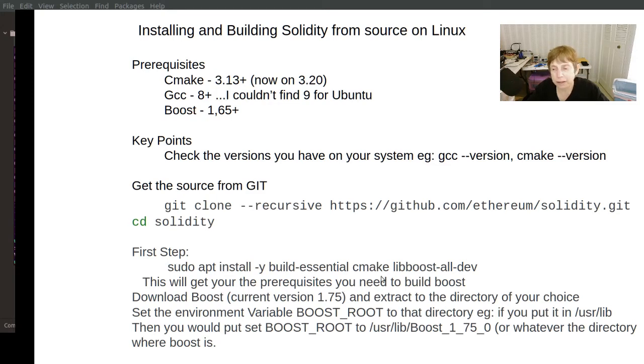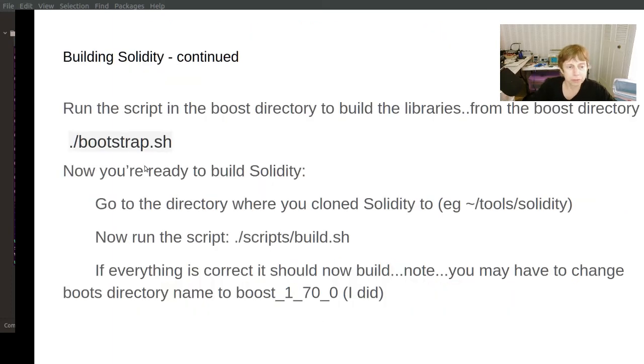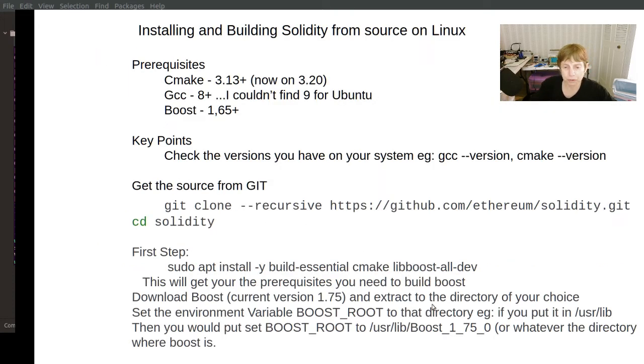And there is something that, let me see if I can find the exact thing that I'm looking for here, because there are a couple of versions of Chrome I've got going on, but there is a tag we can give it for a library. It didn't seem to matter, so I just stick it in user lib and then just run the script, which is bootstrap.sh, and that should build your Boost libraries. And remember, you have to give it the Boost root. And I did, let me see here.